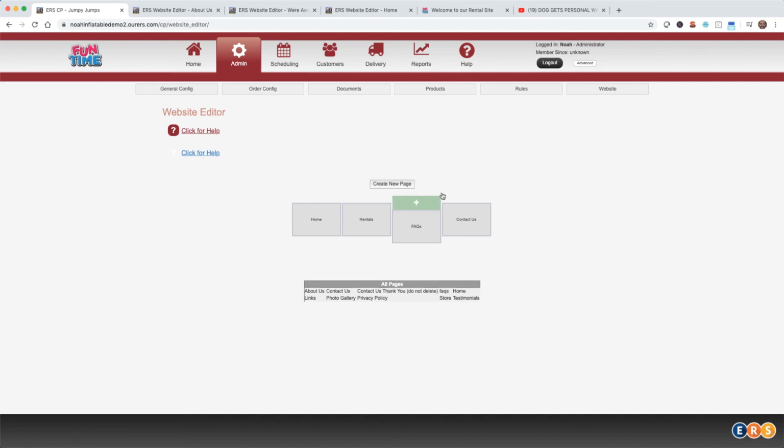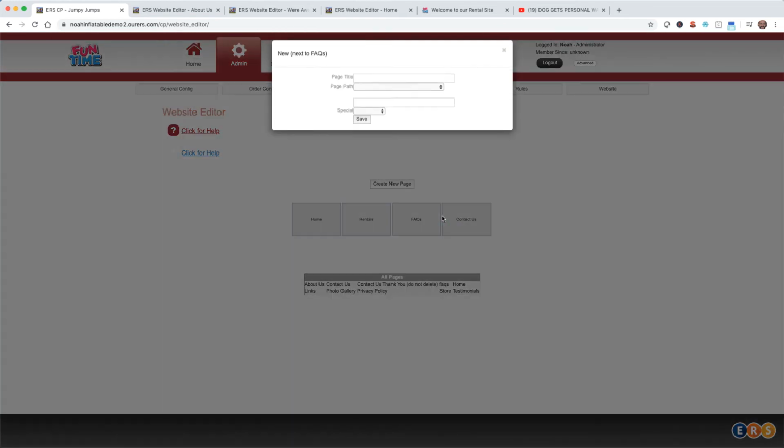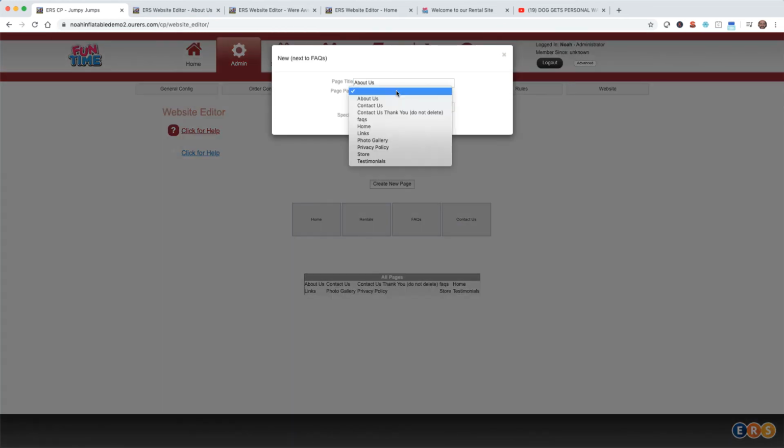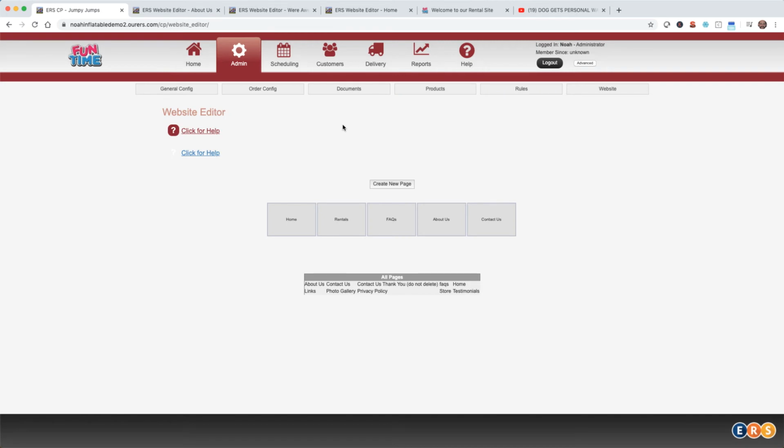So I'm going to go ahead and go in between them and click on the plus sign. When I click on this drop-down menu, I can choose a page path out from here, and this field here will autofill. So I'm going to go ahead and save. And our menu is now updated.